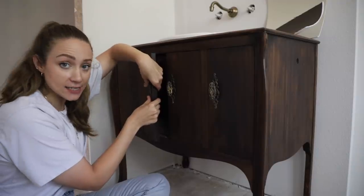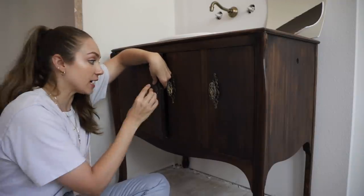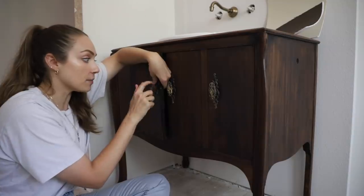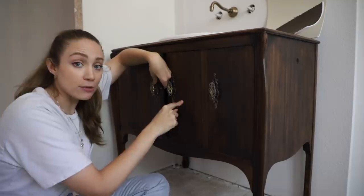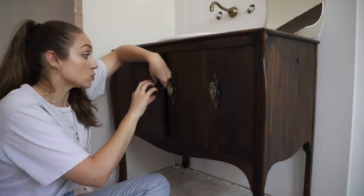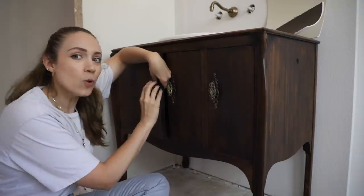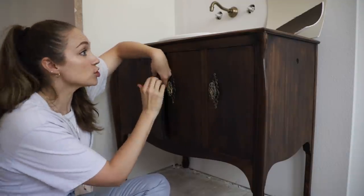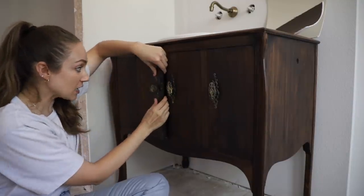This cabinet is done until we get the granite. So that's gonna happen all at the same time. Our fabricator is gonna come and measure the cabinets in the kitchen, the vanity in this bathroom, and then the vanity in the primary bathroom as well, and then cut and fabricate all of the counters and bring them in. So we'll have to wait just a little bit on that. It's also gonna add a little bit of height because the granite is about 1 inch thick.